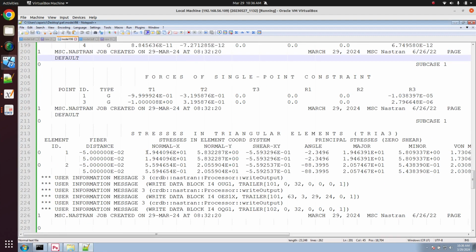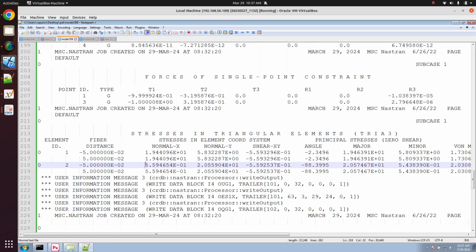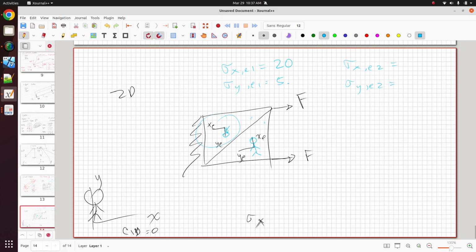And here, just to prove it, let's go ahead and see what the results are from this very simple analysis. So we'll go ahead and look at the results. So for the x, we're getting about 20 for element 1. So let's go ahead and draw that. We're getting about 20. And then for sigma y, we're getting about 0.56. So let's go ahead and draw that. And here I'm looking here. So this is sigma x and sigma y for the first one. So we're getting about 20 for x and then about 5.8.